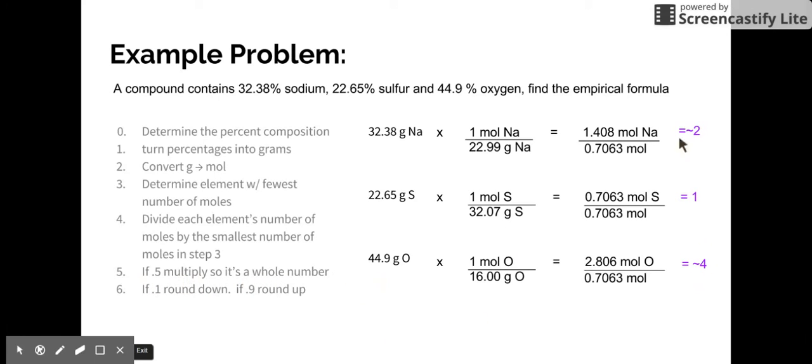So what do I use these for? What's the point of these numbers here? Well, this helps us with our empirical formula. I'm going to take sodium, sulfur, and oxygen right next to each other, and then I'm going to use these ratios here to write them in. So my formula is actually Na2S1O4, but remember, we never write ones for a compound, so I'm going to delete that 1, and it's just Na2SO4, which is basically sodium sulfate, which is kind of cool. So that's an empirical formula right there.